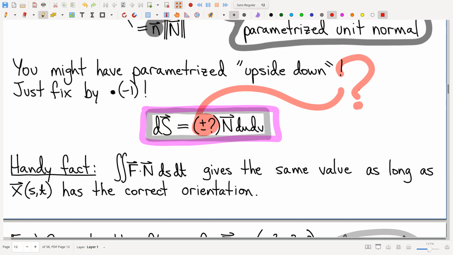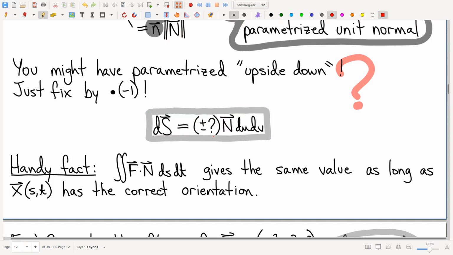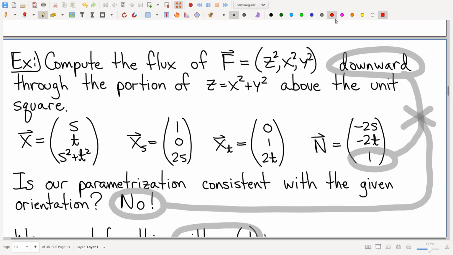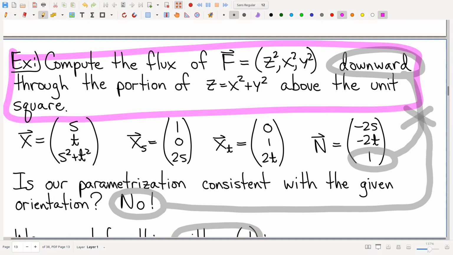Okay. So let's see an example, and in this example I'm going to show you how to tell after the fact: did I do it right? Did I do it wrong? You'll notice in the statement of this question, it's the same vector field. We're still computing the flux, the same paraboloid, the same portion sitting above the unit square. It's exactly the same except for one little detail. I am this time parametrizing it downward. Free country. I can ask any question I want. Again, there's nothing magic about upward. I can orient this surface any way I like. I'm going to orient it downward. Just because.